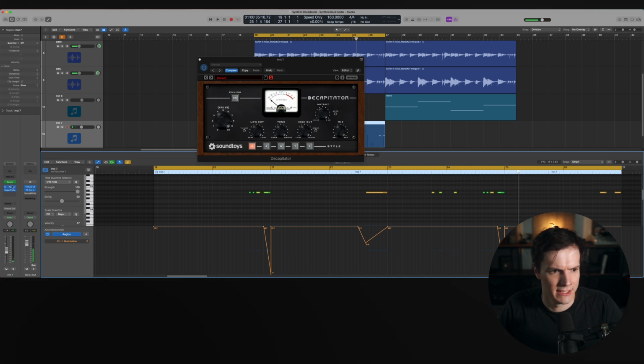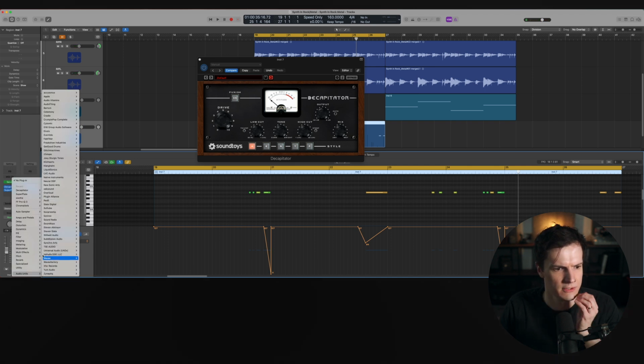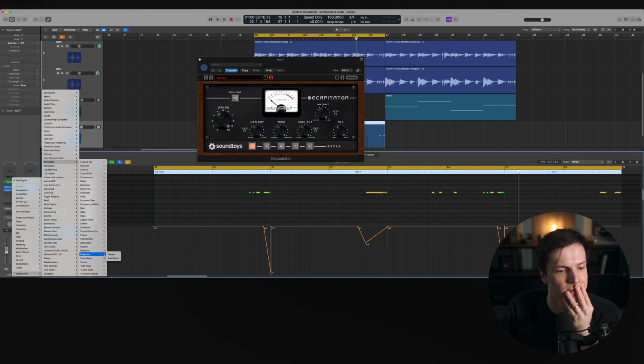I want it to be a wider sound, so I'm going to... What do I have that can do that, actually? I wonder what a ring mod would sound like on this.